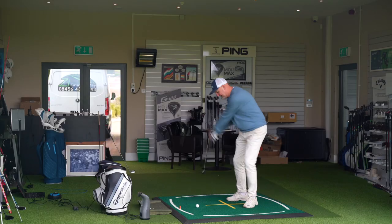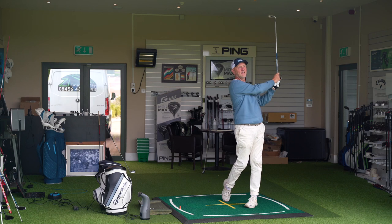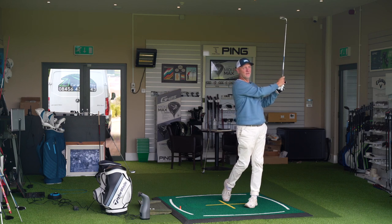A few days ago, a box of ladies golf clubs arrived for some testing we wanted to carry out. I started that testing, it went very well, and I thought we'd see what happens when I take them out on the golf course. This is where we're at so far. You've just seen another green hit in regulation on the third. I'm about to putt for two under through three, and then I'll explain what is so good about these clubs, possibly at least for many average golfers out there.